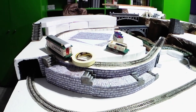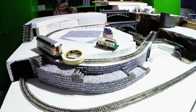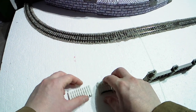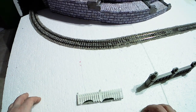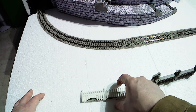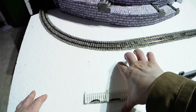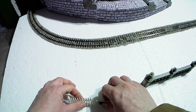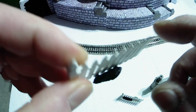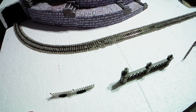On the market, you will find many types of fences to use in your Christmas village. Let's see some of them. Let's start with this little white fence. It represents a wood fence, of course, and maybe it is a little too short if you compare the scale of your figurines and your buildings, but anyway, a suitable fence. The support is nothing else than some green grass, and without it the fence wouldn't be standing.